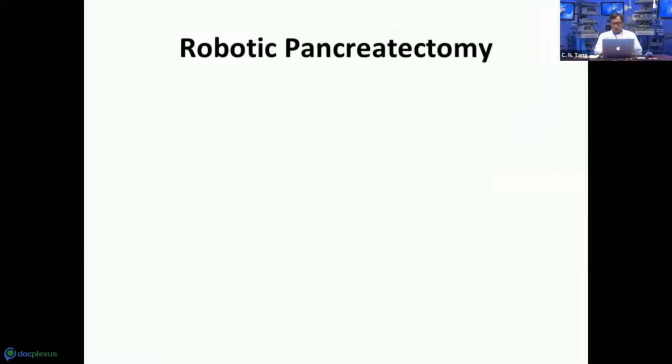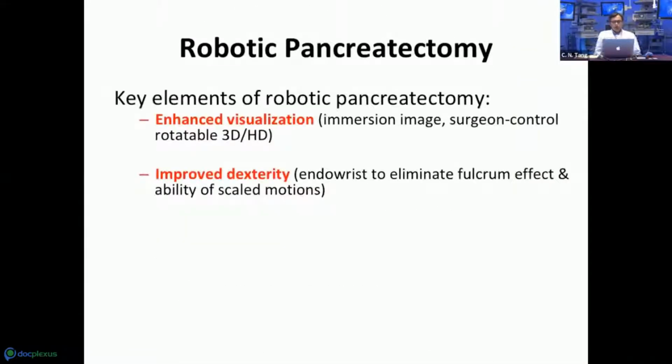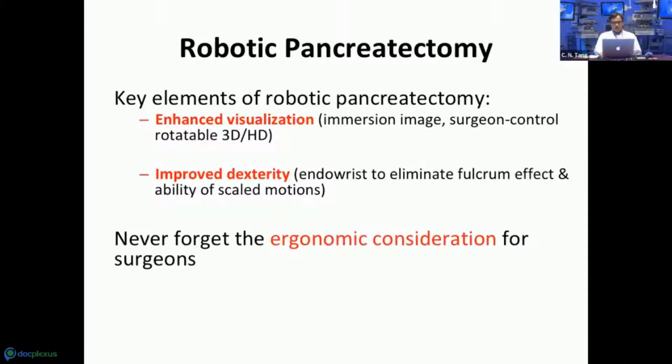In robotic pancreatectomy, we need enhanced visualization, immersive image, and surgeon control, and then obtain the optimal modification together with improved laterality, and that would be pretty crucial for whatever pancreatectomy. But never forget about ergonomic consideration for surgeons, so that we can prolong our surgical life.